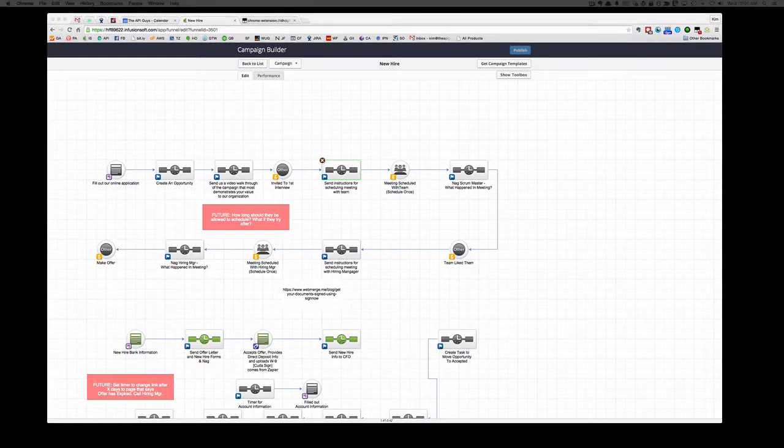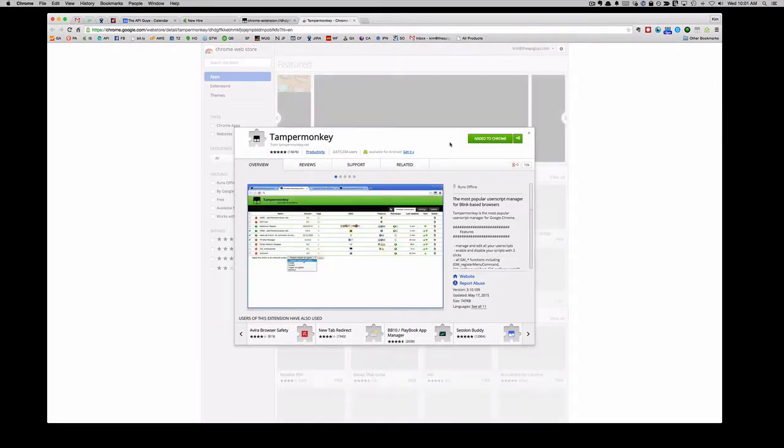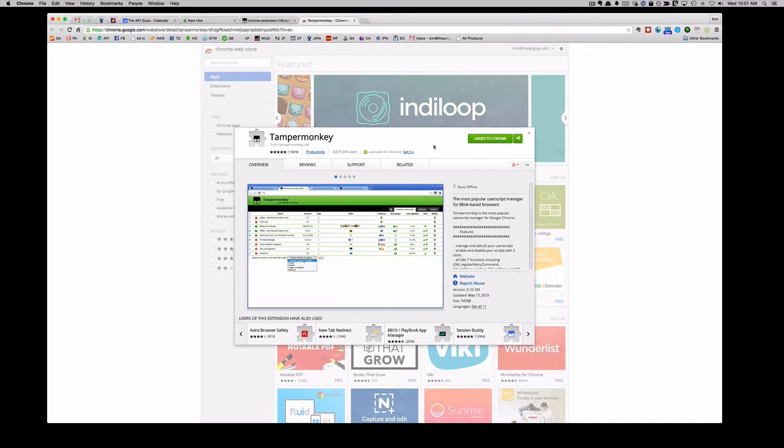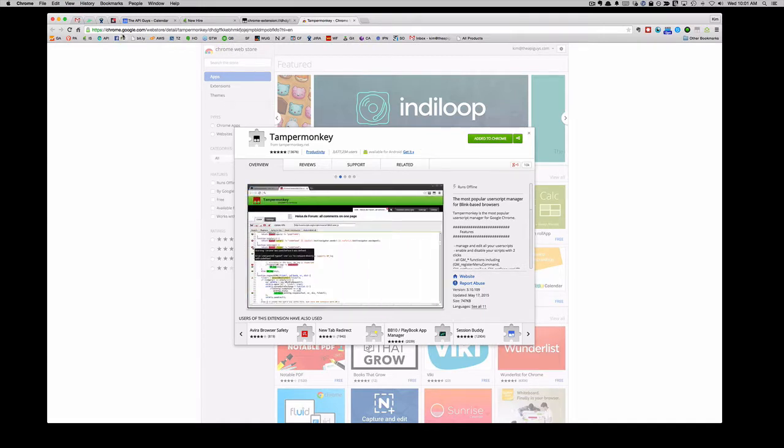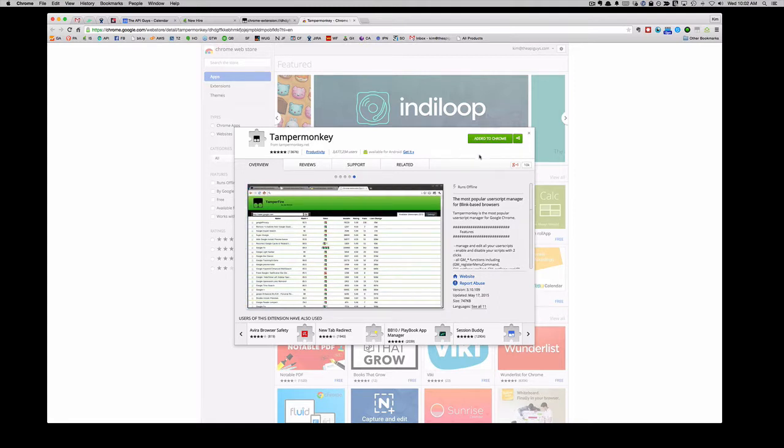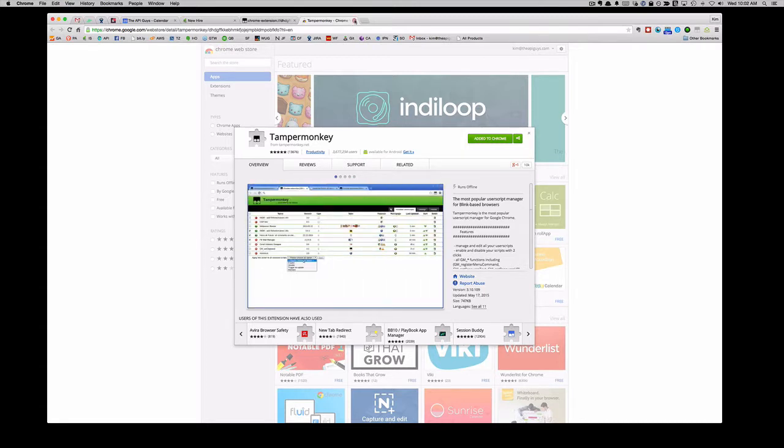Okay, so Tamper Monkey I already have installed. The URL, you'll find it below. You can see it already. This is just a Chrome extension. You get it out of the Chrome store, chrome.google.com, and again, we'll have the URL for this in the notes. I already have it added, but normally it would say download right here. So you just hit download. I think you have to restart your browser, or at least refresh it, and that will put Tamper Monkey on your Chrome browser.